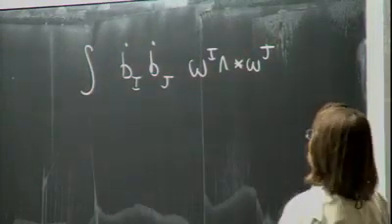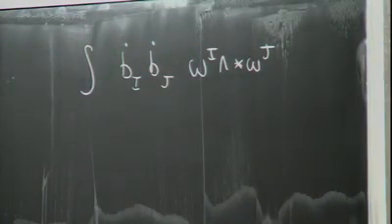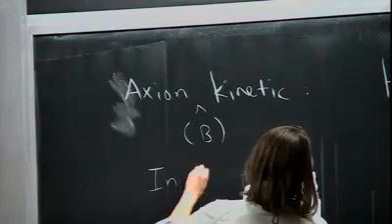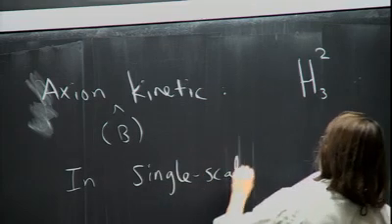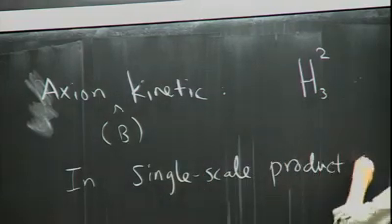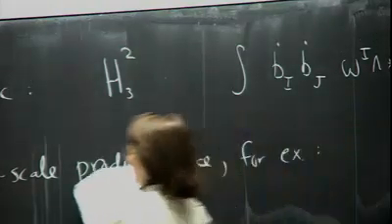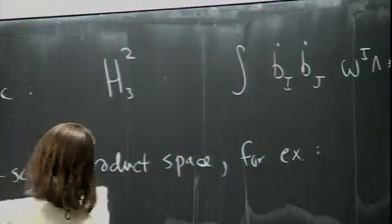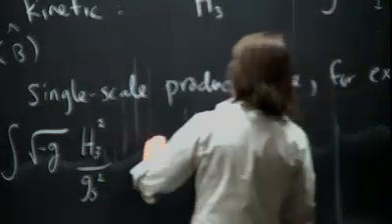Okay, so geometrically, this is what you would do, and one can do it in a wide variety of interesting cases. Just to be clear, and again, please ask me any questions as we go, why don't I explain it to you in the simplest situation? So, for example, in a single scale product space, here's how this works out. So you have this kinetic term that we're interested in reducing down to 4 dimensions.